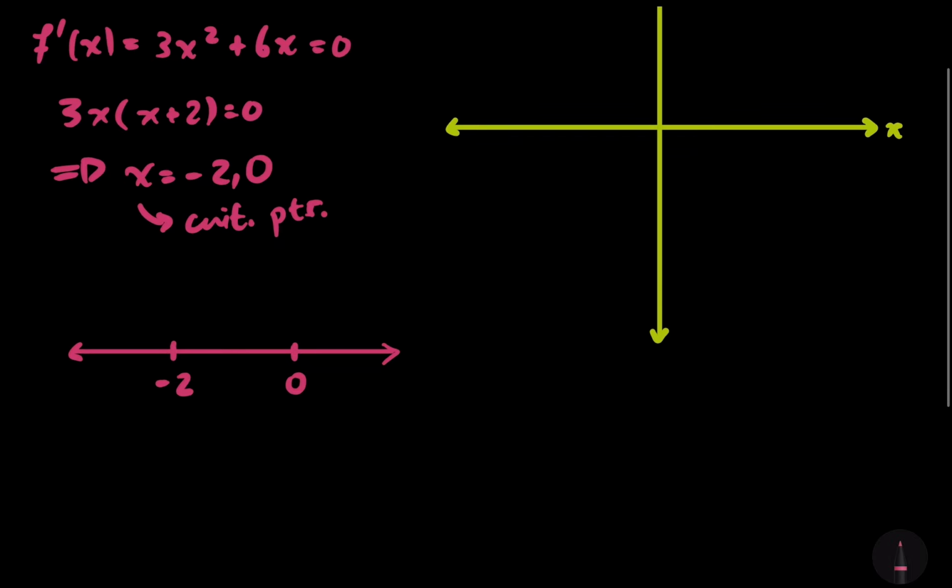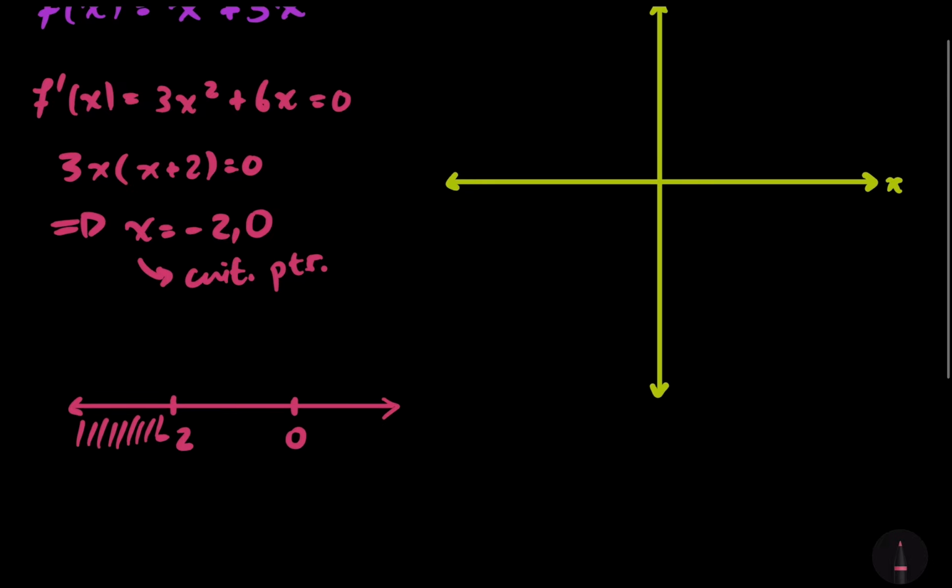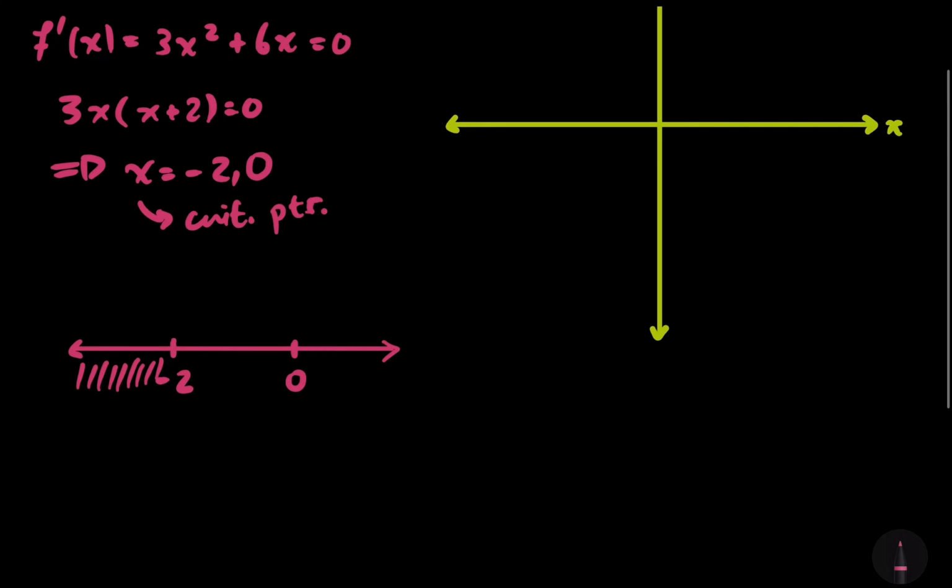And so let's look at f prime of x, or the sign of f prime of x, for values that are less than -2, so within this region over here. If we were to pick some arbitrary value, let's say -3, we can take f prime of -3, which will be -9 times -1, which is equal to +9. And so we're going to be positive over this interval, or f prime is going to be positive, and so that tells us that f is going to be increasing over this interval.